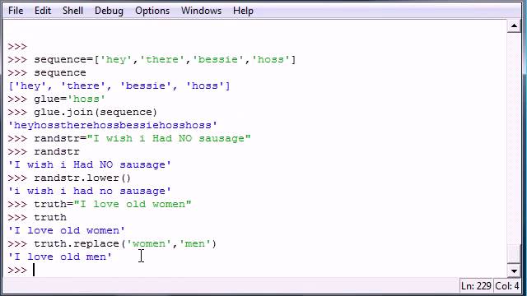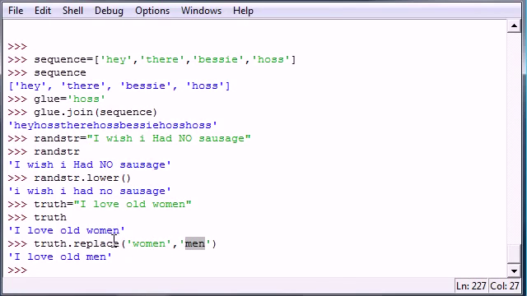Men. And then again, I love old men. What this does is, you can see, takes any word from the string, and you can use it to replace it for any other word. And this will work if you had like I love old women and young women, it would replace both of those women for men.